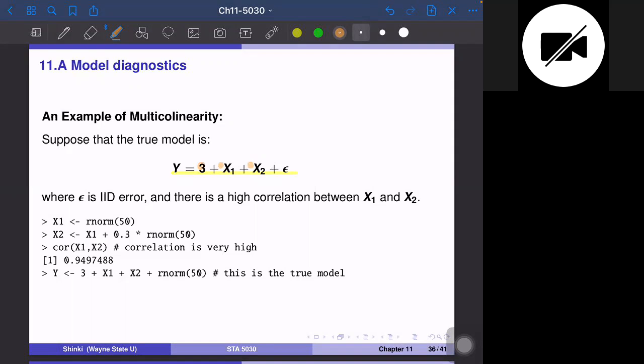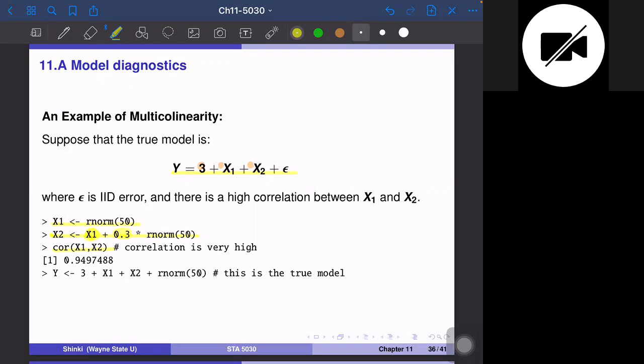At first, in the simulation setting, we generate x1. It doesn't have to be random, but we want 50 different numbers, so we generate random numbers. And we define x2 as x1 plus 0.3 times a random number. So x2 is very similar to x1: 0.3 is small, so x2 is just x1 plus some noise.